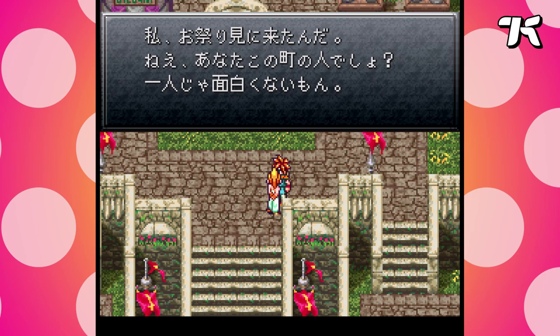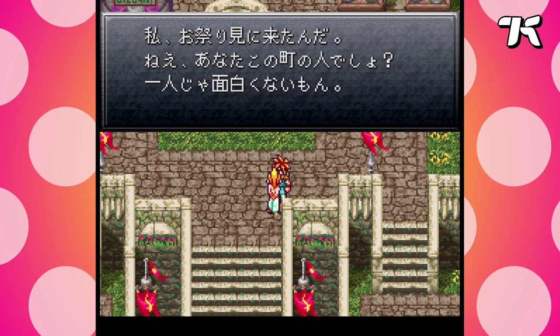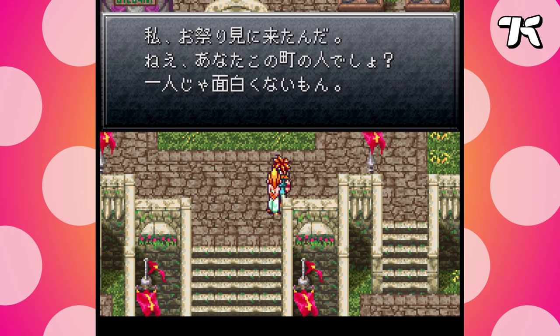Kono machi no hito desho. A Japanese person would go, kono machi no hito desho. Not kono machi no hito with the stressed hito. So instead of hito, it's hito.